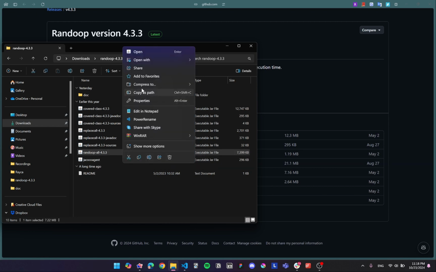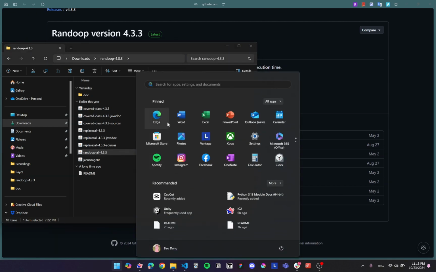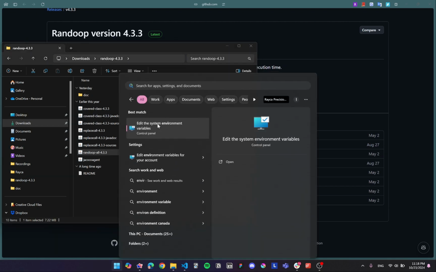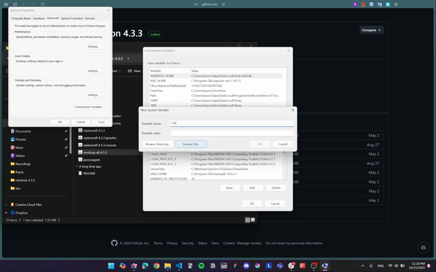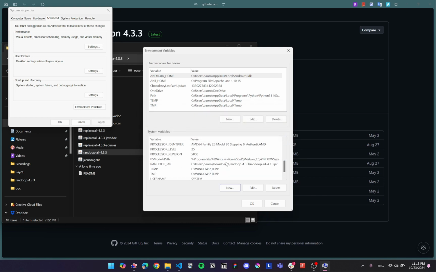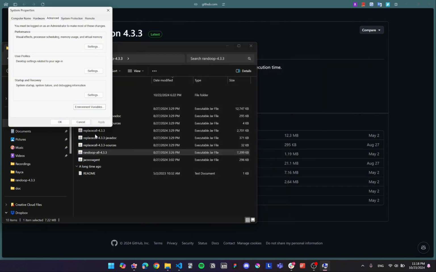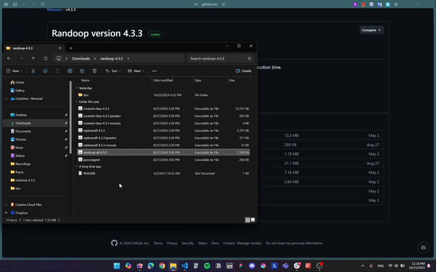And then you copy the path of this and add it to the environment variables of your computer. And why do you do this? This is because you need to tell your computer where to look if you want to run the test generator. So you can do it here in the system variables, type in a variable name, and the value would be the path to the executable jar file. Since I've already done this, it should already be here, and it should look like this in your system variables panel. Now you can click OK twice to confirm.